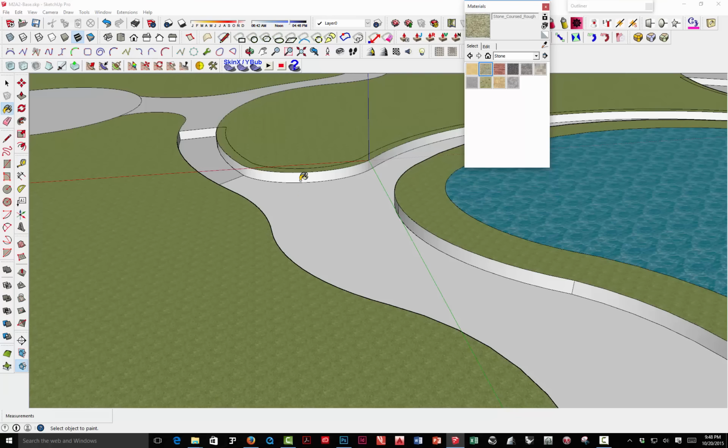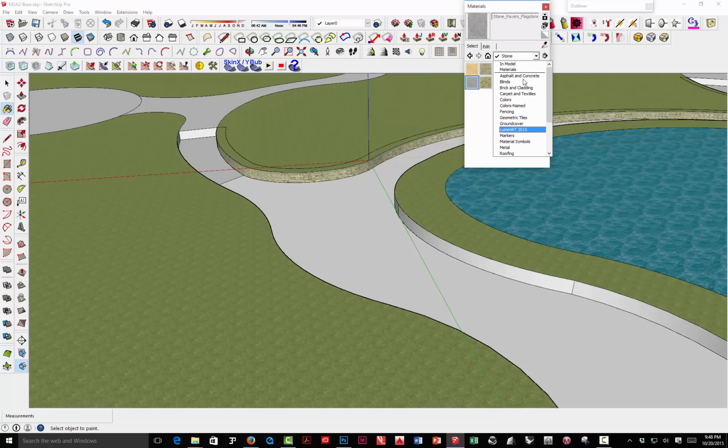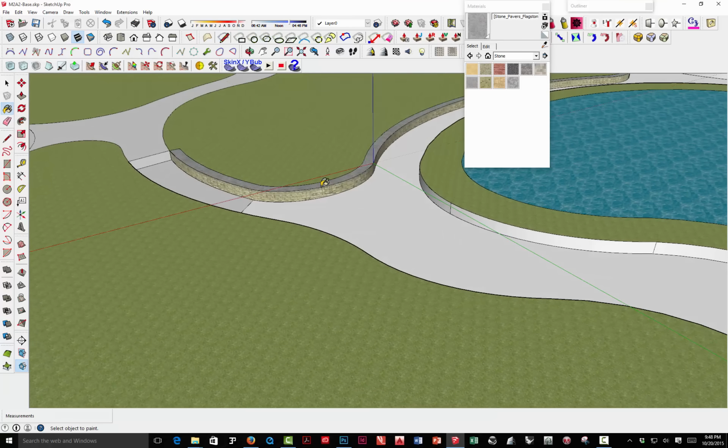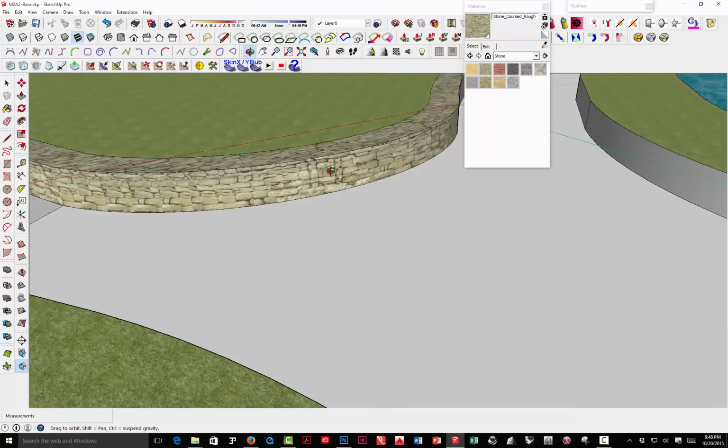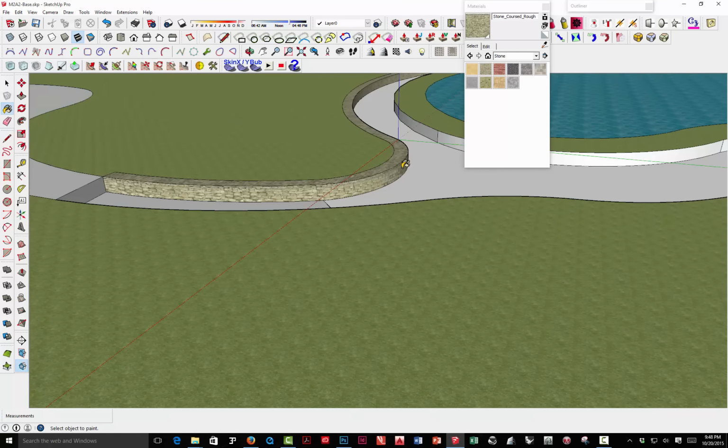Oh, let's go with this. So I'm going to click on that, and then I'm going to choose actually another color for the top. No, let's just use the same color. Oh, well, that's a different one, but let's pick this up. Okay. Alt key gets the eyedropper. So I can see the stone wall there.